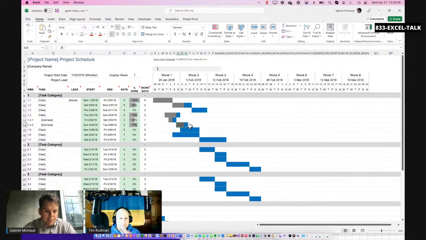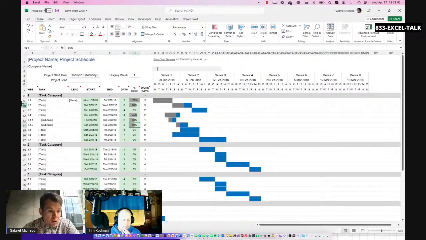What do you think of this one? Yeah, I like that. Yeah, and I think one of the advantages of a Gantt chart is less is more. And this is all about visual, right? Being able to digest it in as little amount of time as possible in a project planning meeting. Yeah, I like that. Yeah.